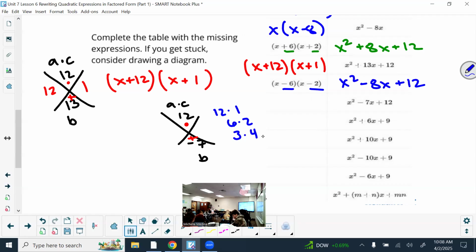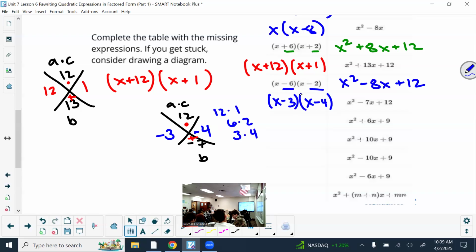Could I mess around with 3 and 4 to add to -7? How can I make it add to -7? Just one of them? Both. Because if it's multiplying to a positive, they would both have to be negative. All right, so if it's multiplying to a positive and adding to a negative, you know they both have to be negative. So then right here, that would become (x - 3) and (x - 4). That's my factored form. Now try the rest using this method.